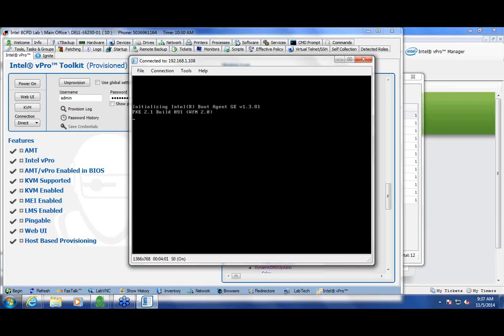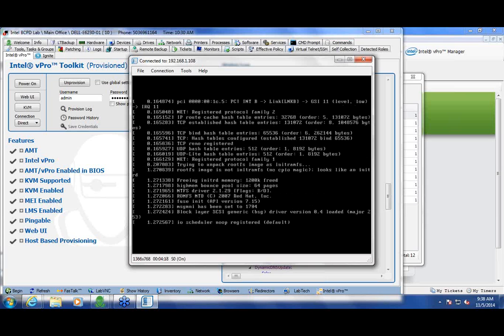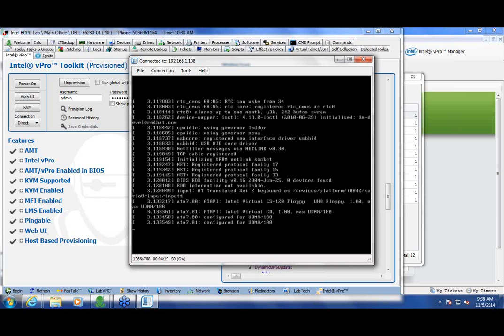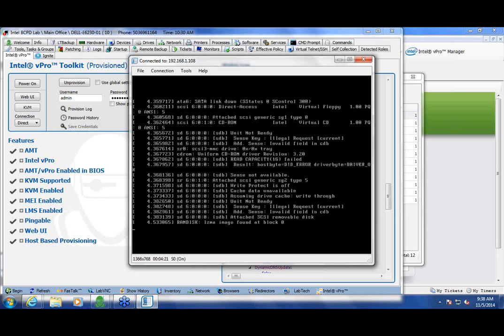Really slick, really nice, and voila, the system has now downloaded it. Now it's going to be extracting the actual ISO here in a couple seconds. So there it's extracting. And here in a second, we'll actually get into the actual screen.